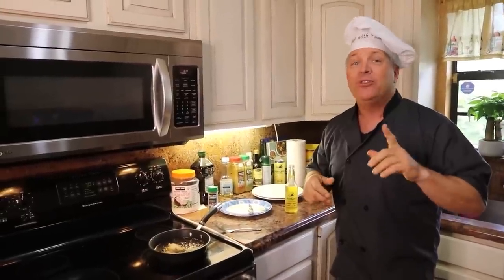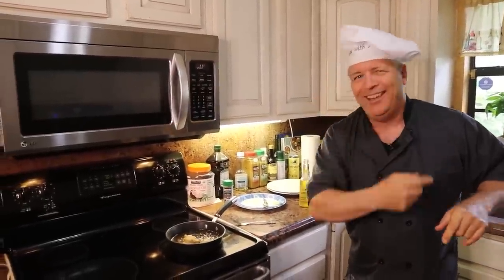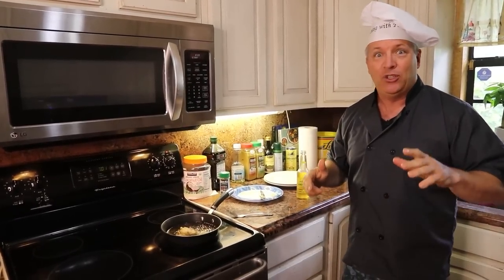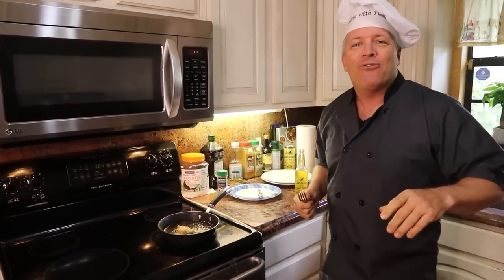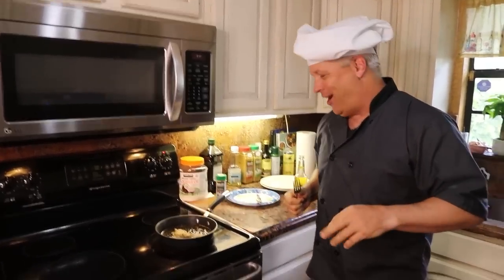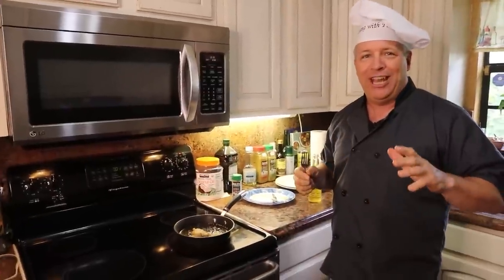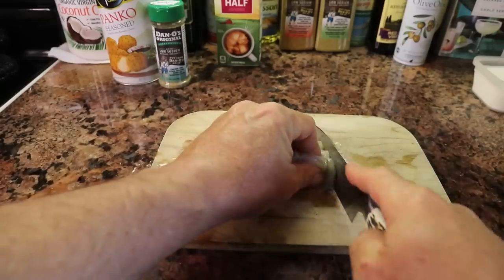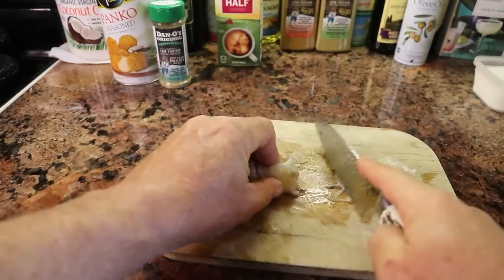But welcome guys to another edition of Cooking with Puddin', and of course today we are cooking lobster. And I've actually done it two ways for you. Have you guys ever heard of fried lobster? Well, I never heard of it either, so I decided to fry some. So I did a pretty standard fry. First, I just took one lobster tail and I cut it in five pieces, as you can see in a little bit of B-roll.